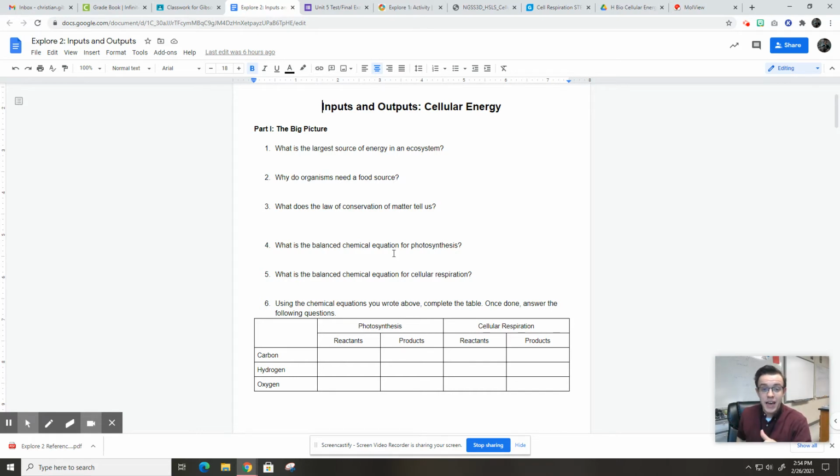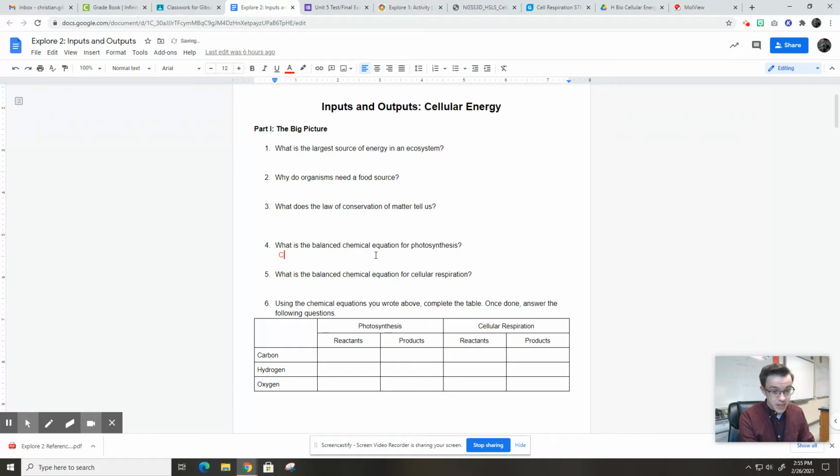But if you were to count the number of each type of atom on either side of that equation, you would notice that there's not the same number of carbon on the left side as there is on the right, or the same number of oxygen in the reactants as in the products. Because of the law of conservation of matter, those atoms can't be created or destroyed. So we have to write a balanced chemical equation so that we have the same number of each atom in the reactants and in the products, okay? Let me write that out for you to show you what I mean.